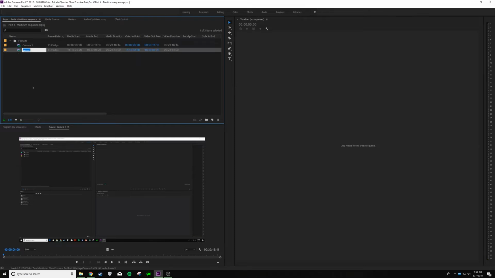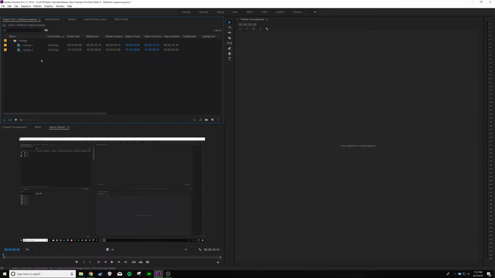And then my next, I can name it camera 2, and so on and so forth if you have more cameras. And so just to clarify here, camera 1 is the audio we're going to take from. So you want to make sure whatever's named camera 1 is your best audio coming from whatever camera you're going to use. With that said, it's super easy.